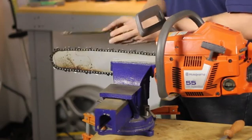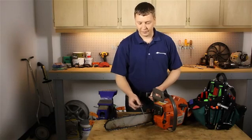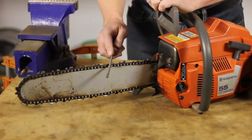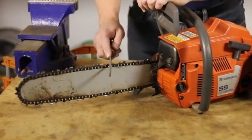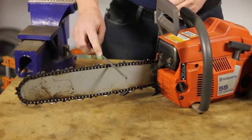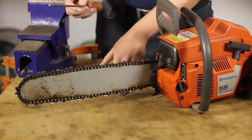In this video, I'm going to show you how to sharpen chainsaw teeth. In theory, all you need to sharpen chainsaw teeth is a chainsaw sharpening file. To use a file, you would just simply hold the file on the chain, maintaining the proper top plate angle and tilt angle. The problem with this method is there's no way to maintain the proper top plate angle, the proper tilt angle, or how deeply the file digs down into the chain.